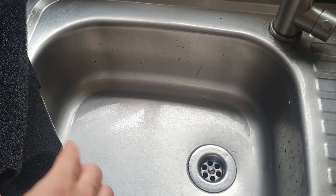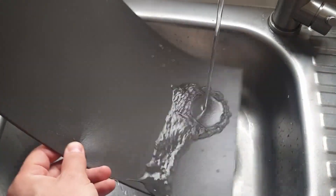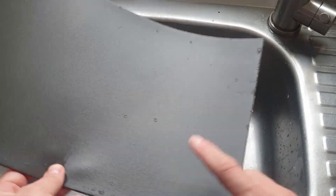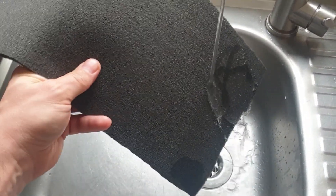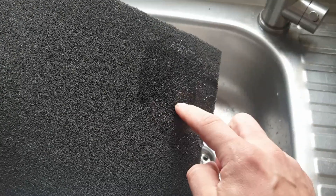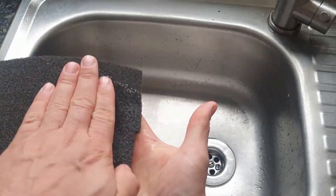I want to show you how these materials react to water. Starting with the easiest - closed cell foam is totally and absolutely waterproof. Nothing sticks to it. If you want to put foam in the doors or somewhere with a lot of moisture, you always use closed cell foam because it doesn't hold any liquid. Open cell foam on the other hand has some repelling properties but you can see the water gets into it straight away - it absorbs the water. You don't want this in the doors because of moisture issues or rain leaks. It just absorbs and keeps the water inside.